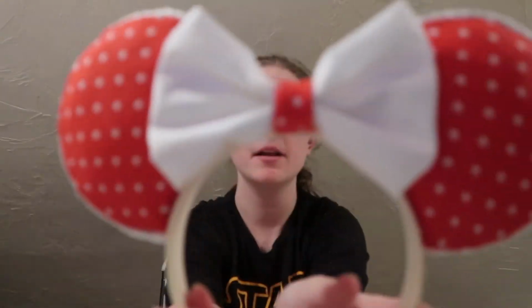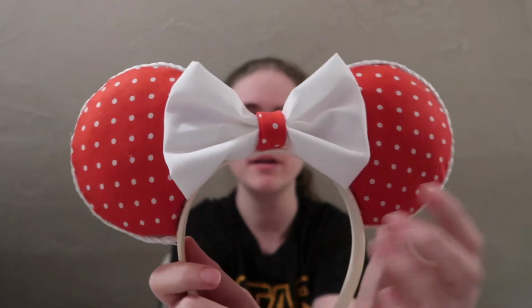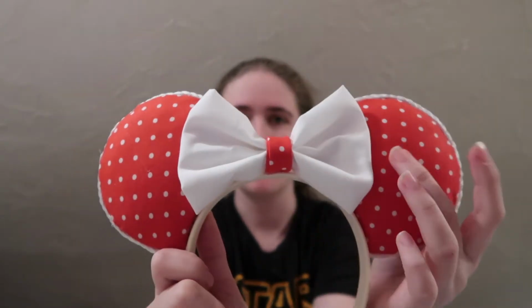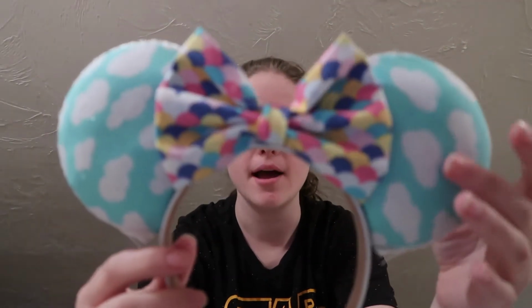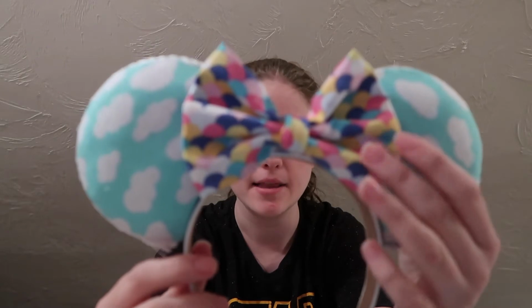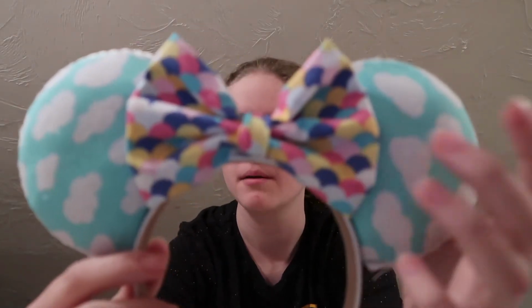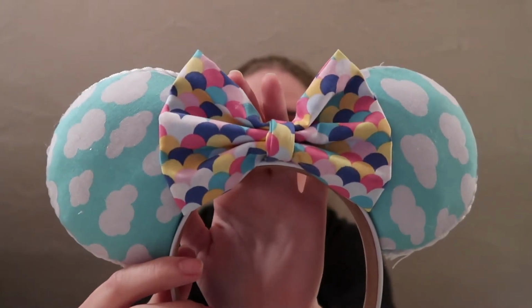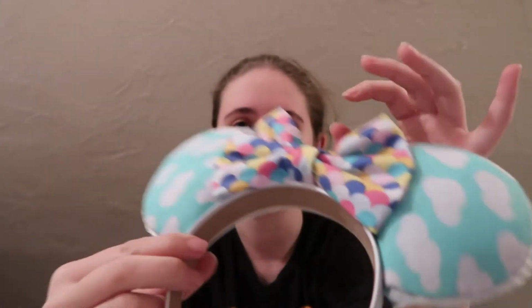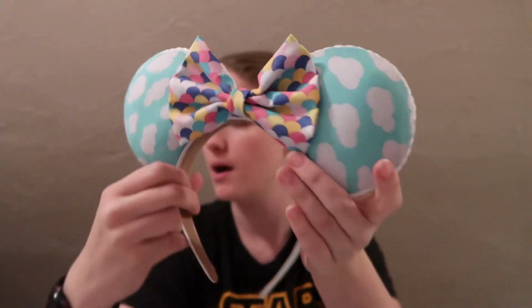This is a simple pair themed after Minnie Mouse. So it's got a white bow with the red ribbon through the middle, and then Minnie Mouse polka dot ears. And then this next one I have here is themed after Up. I had found cloud ribbon, and what made me buy the cloud ribbon was this fabric, this super cool cloud pattern. It looks kind of like balloons. That's what made me think of Up. So this is a super awesome Up pair.